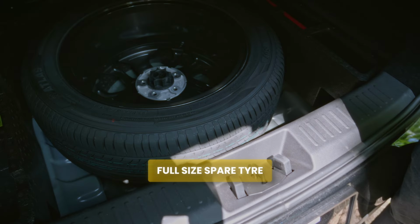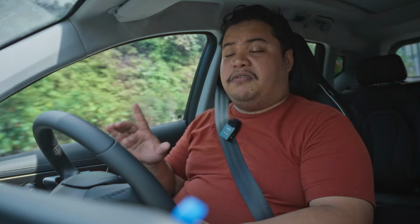But in case you do get a small leak, fortunately, this car, like I mentioned earlier, comes with a full-size spare tire, so you don't have any issue. You don't need to use any tire repair kit. You can just swap to a fresh tire at the back here. So I have to say that really makes the Tiggo 7 Pro a very compelling buy for families or for those who do long-distance travels quite frequently, because you'll never know what's going to happen out there.